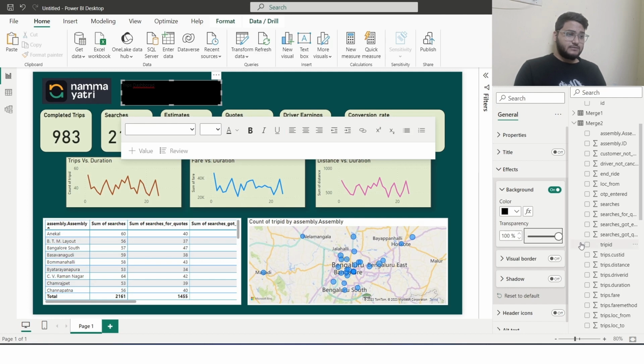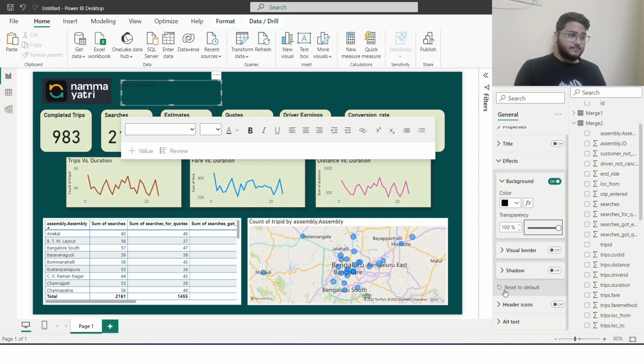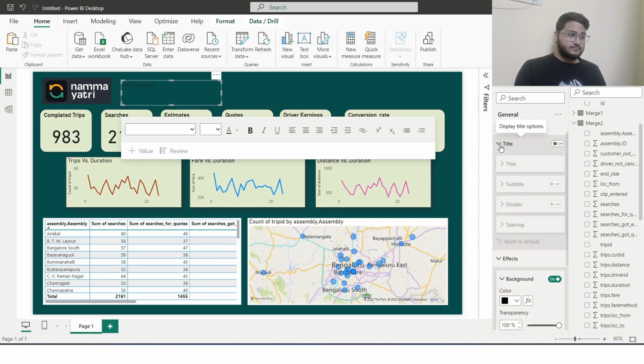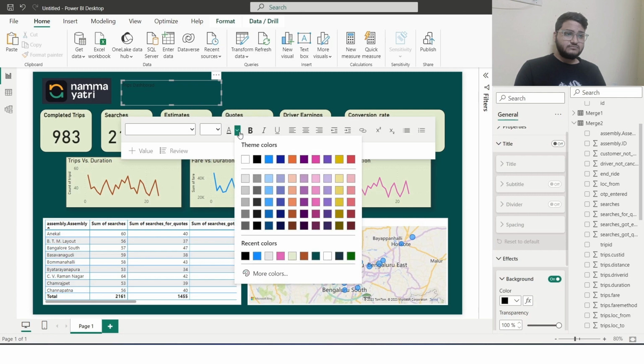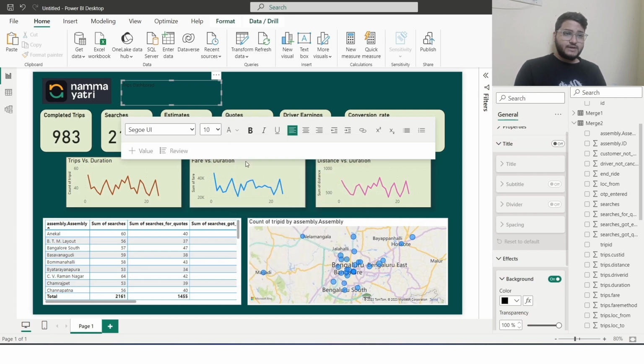And I'll keep a complete transparency. Change the font color to white. From here, let us change the font size to a bigger one. I'll make this bold also.